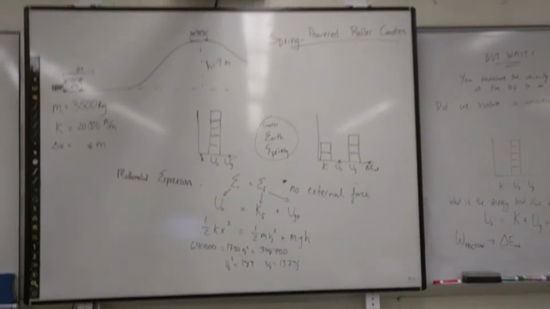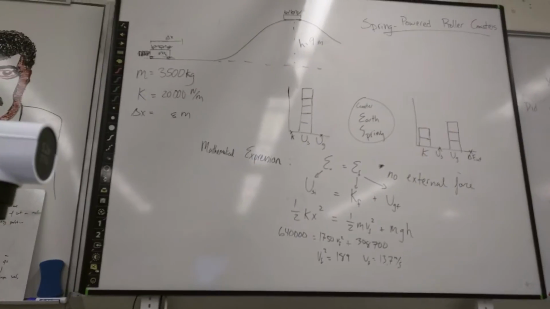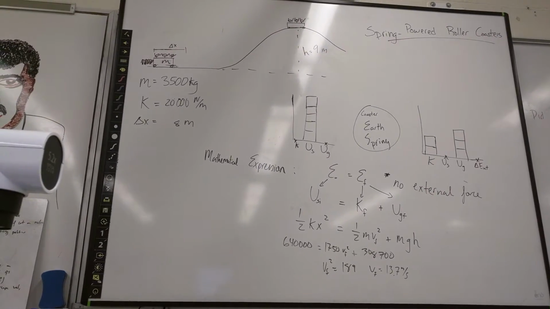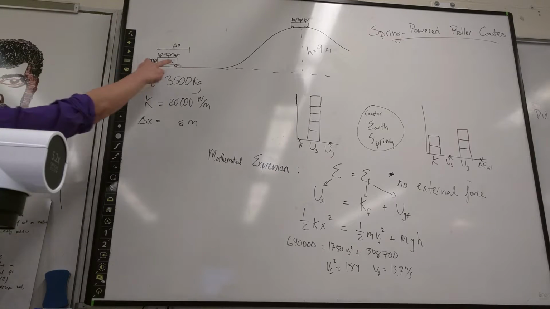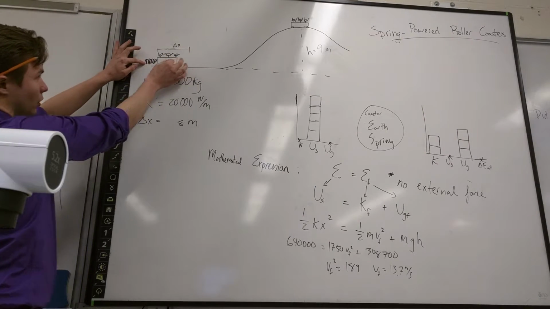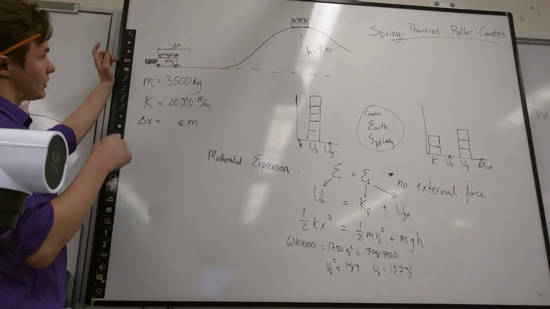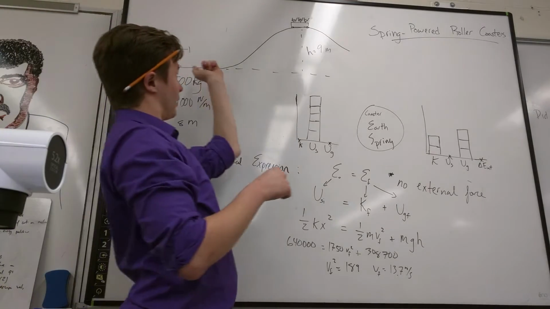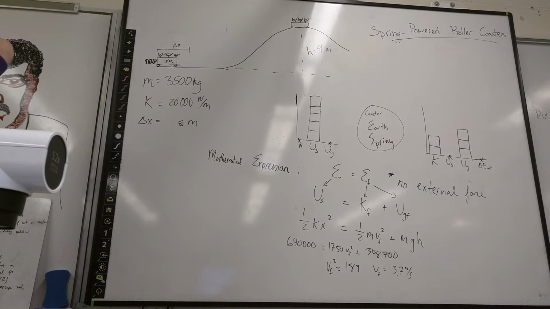Let's move over to other cool science. We're going to look at spring-powered roller coasters today. I'm going to try and position this in such a way where you can see the board. I think that works. We have a roller coaster here that is pulled back. So this is a spring. Its natural length is up here, and the roller coaster pulls it back, so this is a compressed spring. It's going to be released, and hopefully our roller coaster makes it up to the top of the hill, and we're going to analyze these two positions.